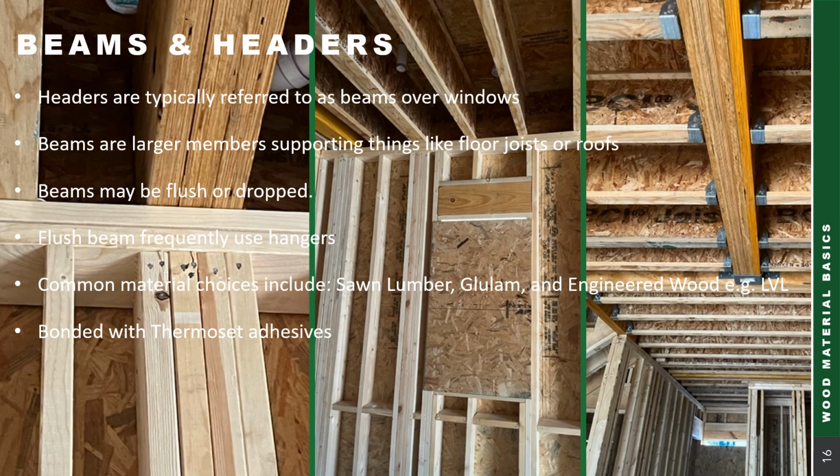And one of the key components whenever we are working on a project is building this openness, whether that's for windows or just open spaces, which have become a lot more popular. And so that's where beams and headers are going to come in. And so this is an example where we have a header going over a window. Right now, since it's under construction, the opening is covered up with a sheet of OSB, but eventually there'll be a window that goes in right there.